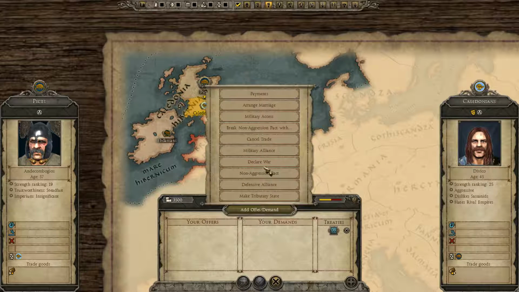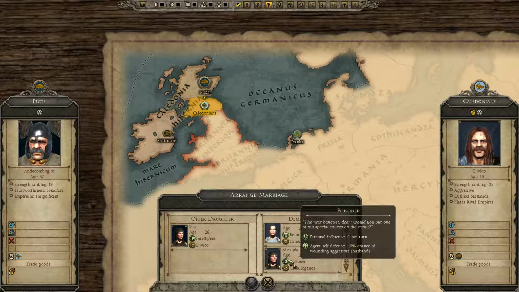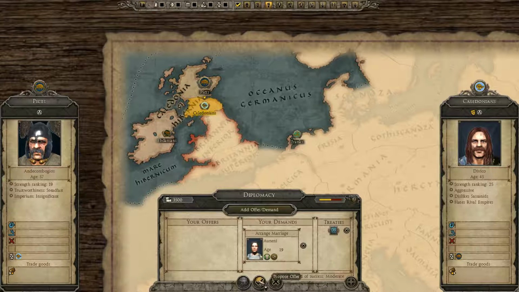That increases the chance of doing what I really want to do, which is get one of their daughters. She's poisonous. Personal influence. This beautiful personal influence. This is a good one. So let's see. Hopefully they're green. They're going to do it.